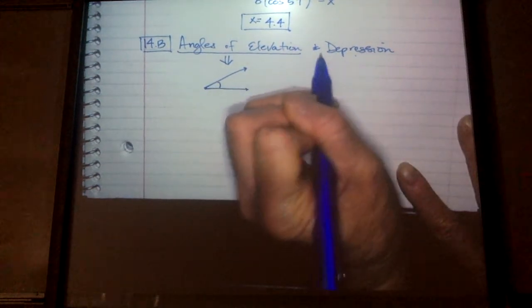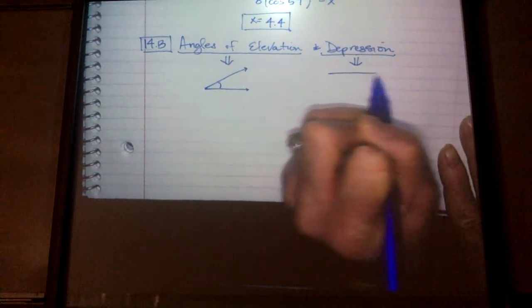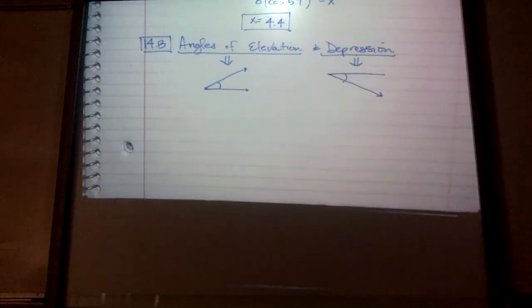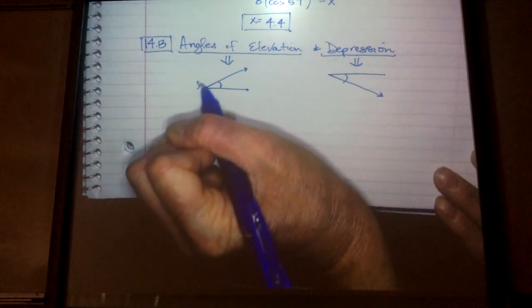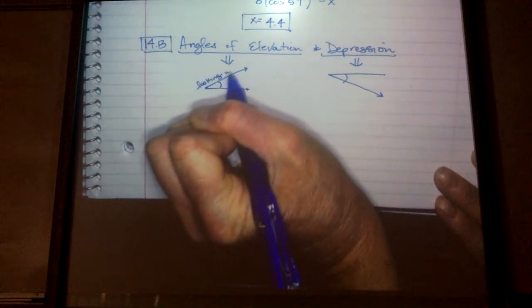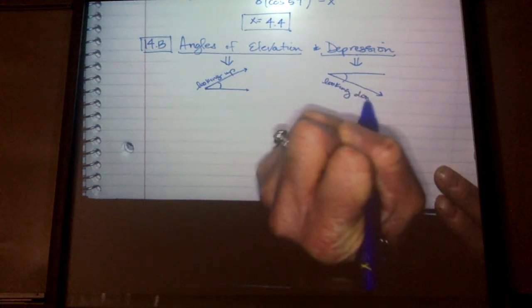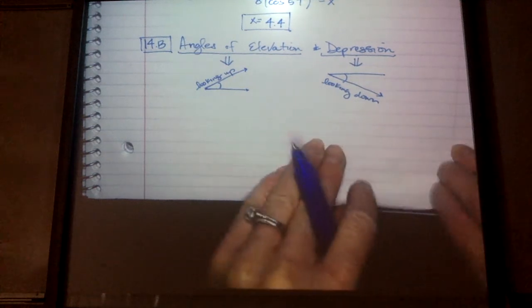Where the angle of depression is usually an item in the sky, and so you have your line of sight and then you're pointing it down. So please notice the difference when it comes to drawing your pictures. So angles of elevation where you're looking up, angles of depression looking down. So that's how I remember this. This is looking up, looking down. So we are going to do an example of each, and then we'll move on to the new material.